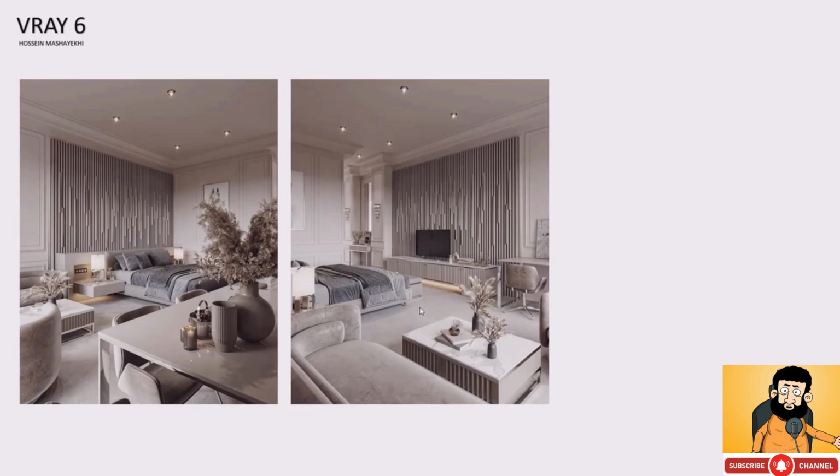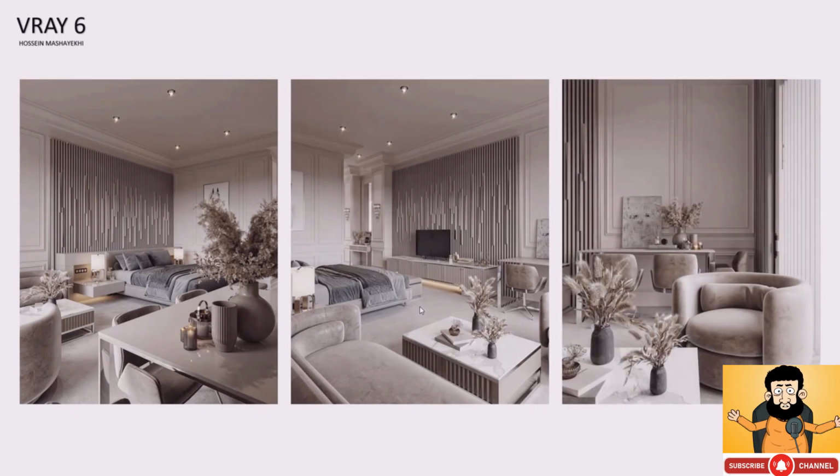Now let's move on to the second theme or variation, and that is when we have a skylight that is coming from the outside through the windows mostly, but we also have some kind of ceiling lights that are contributing to the whole lighting of the scene. So this is our second variation, and it's a very common one, like what we have in real life a lot of times.